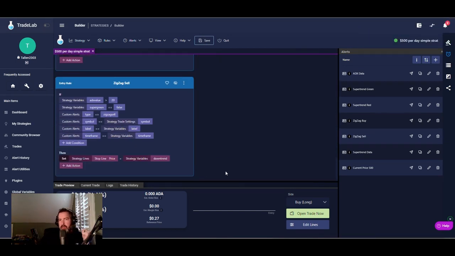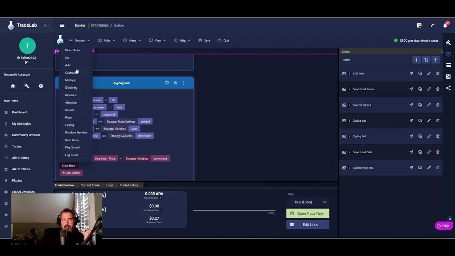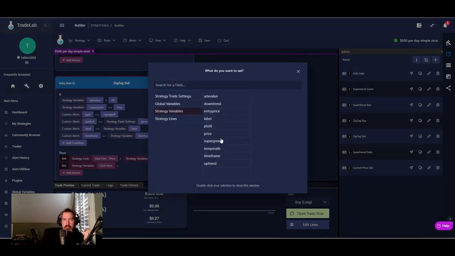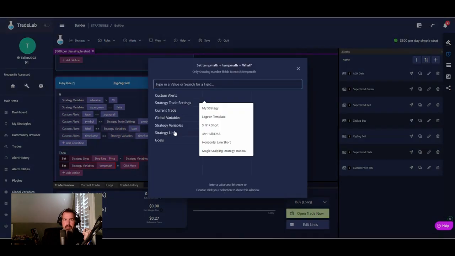Okay. Now, in order to do the math for our take profit, our downtrend value is going to be more than our price. So we're going to set strategy variable temp math to downtrend.